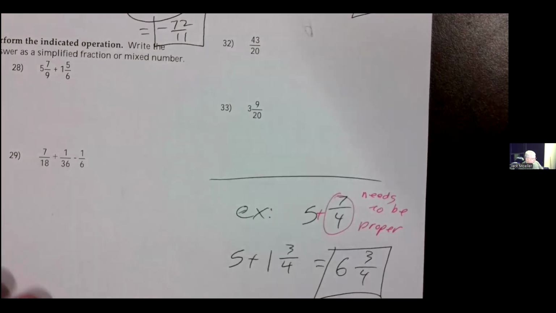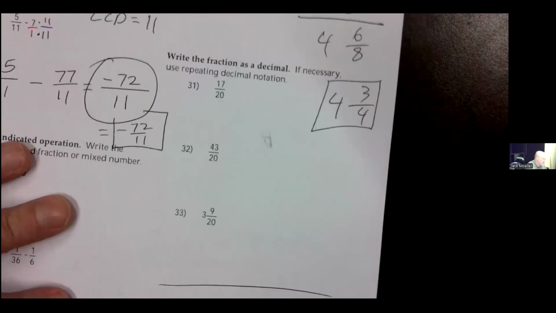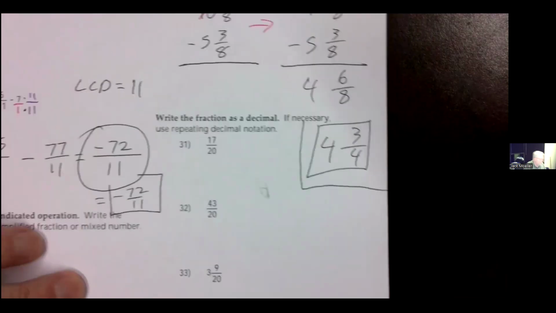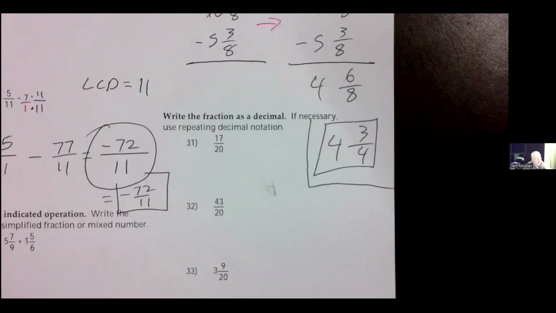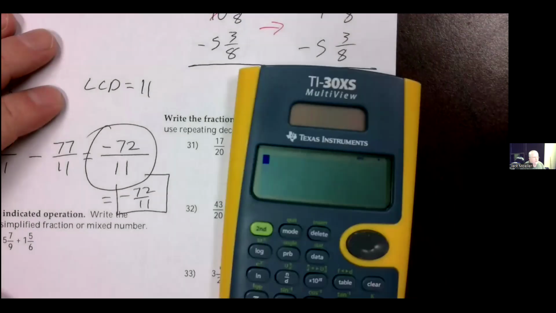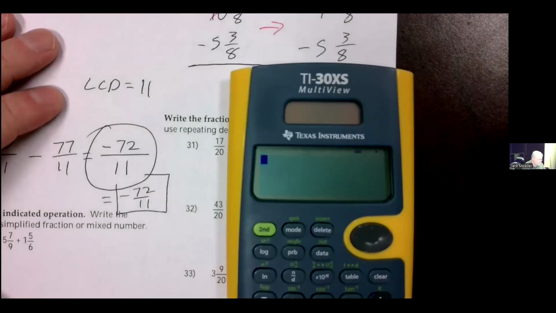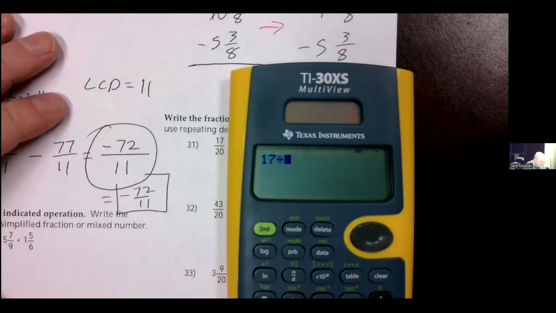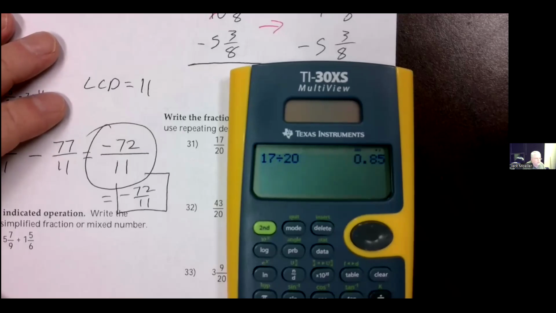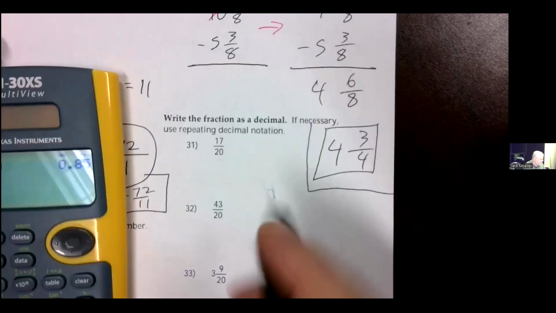All right, so that is adding and subtracting. Now, just a real minor thing, this comes up occasionally. How do you convert a fraction to a decimal? So how do we know what 17/20 is? This is something where we have a quick answer. That's this thing right here. So all you do is, that fraction bar is a divide. So you do 17 divided by 20, that's 0.85.